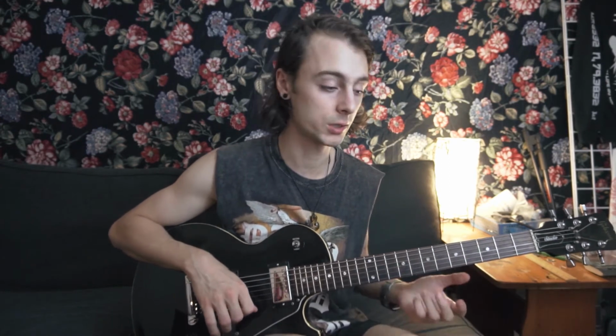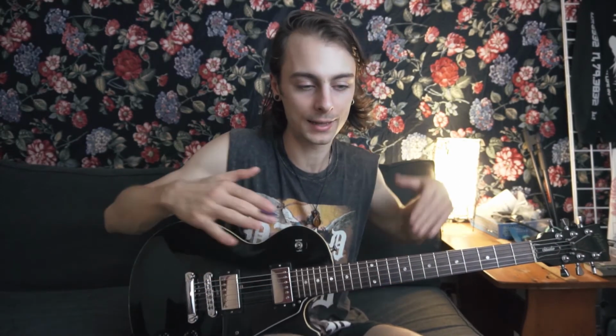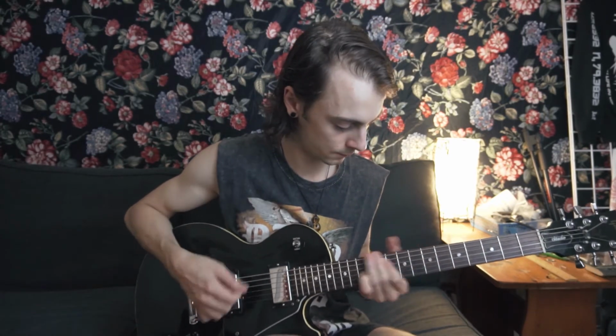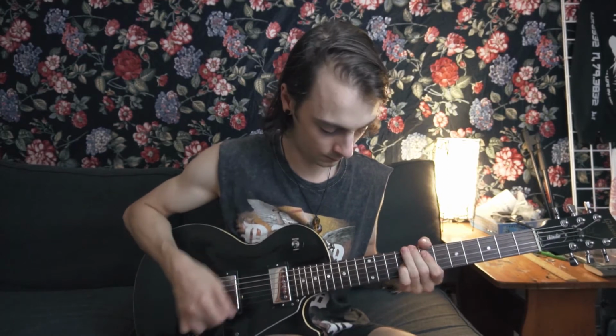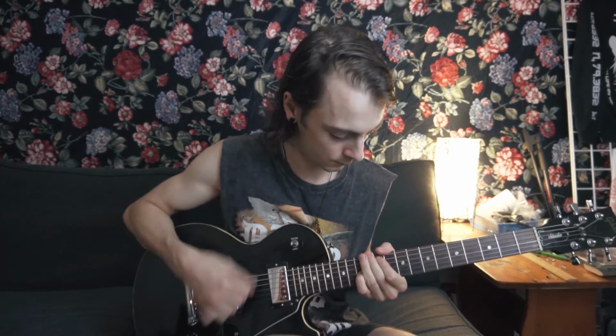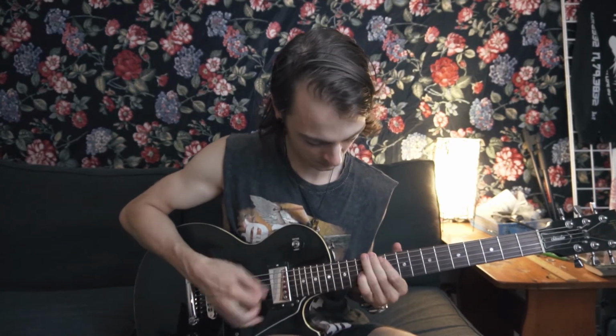It's the same for the rhythm for that full instrumental chorus, but we add an octave part here, which I think is really cool. Those two parts just meld together perfectly, and I'm really happy about how they interact with each other. My bad, it's a little hard to play.